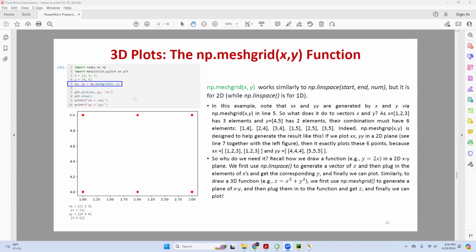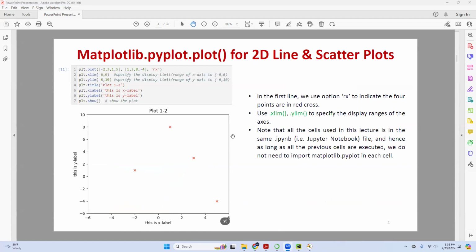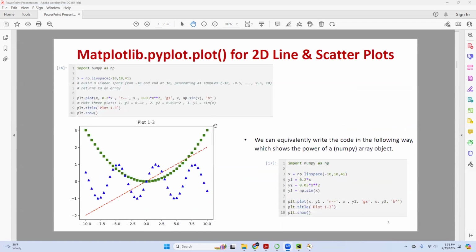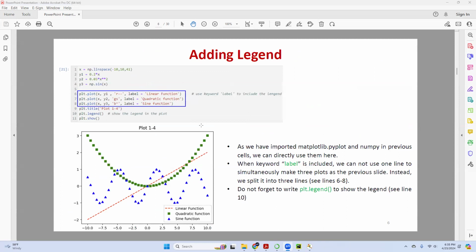It is the basic. It's actually like the linspace function in 2D. For a linear function in 2D, remember what we did here? Let me just put a line here. So first of all, I generated the x. I make x span from -10 to +10, with 41 points. Then based on x, I can substitute x to get y1. Let's say y1 equals 0.2x, so that I get all the y's.